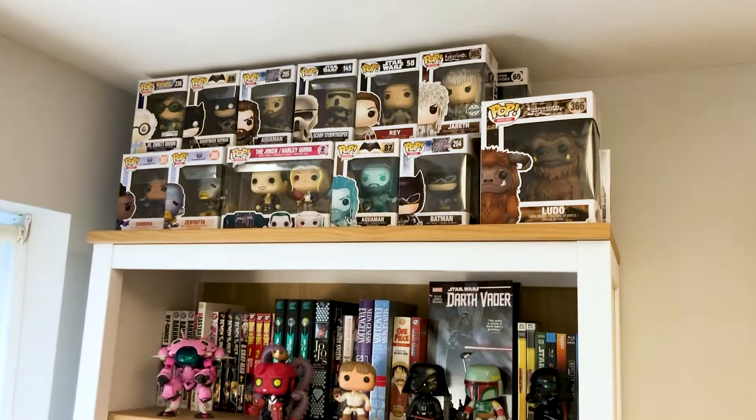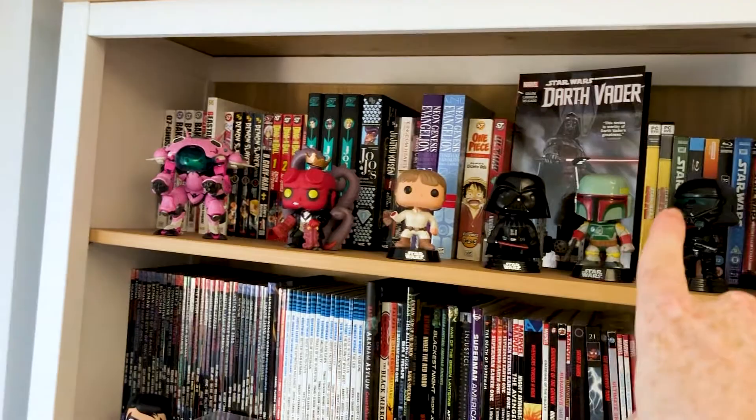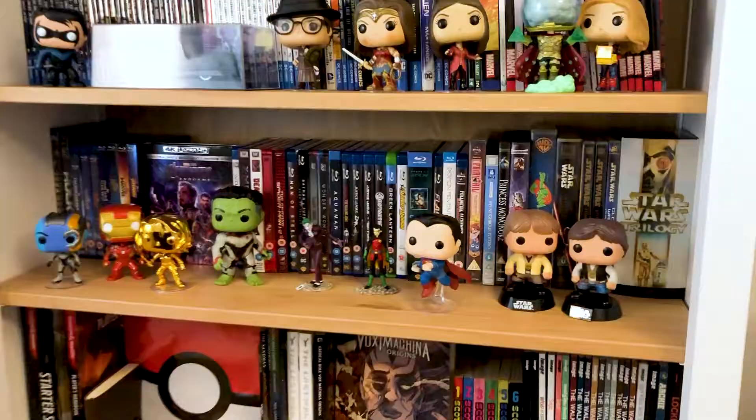I gave you a little bit of a look at the shelves last time, but let's have a full look now. Got some Pop Vinyls on top — the ones that didn't fit on the shelves. Got my manga, and a little Star Wars section here with mostly Blu-rays. I've got a PC game and my Darth Vader. Then I've got more Pop Vinyls and a very old school Batmobile. I've got my DC books and then my Marvel books.